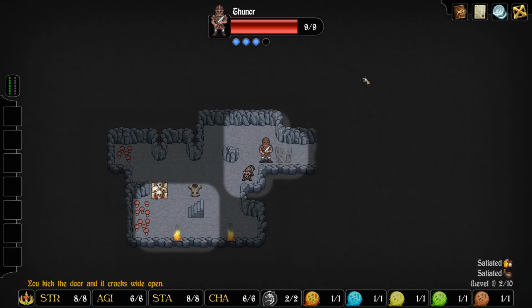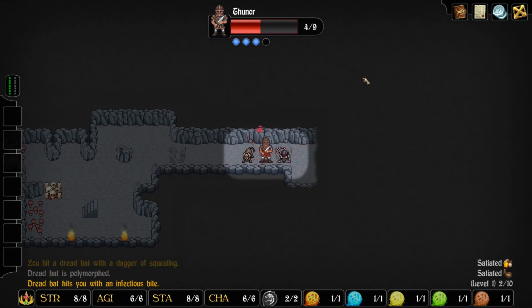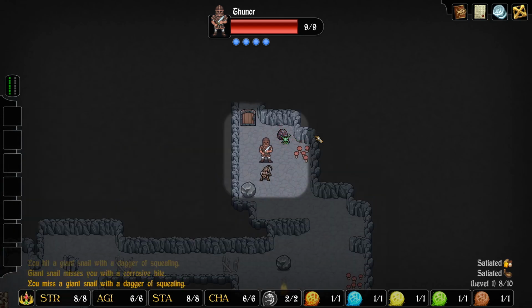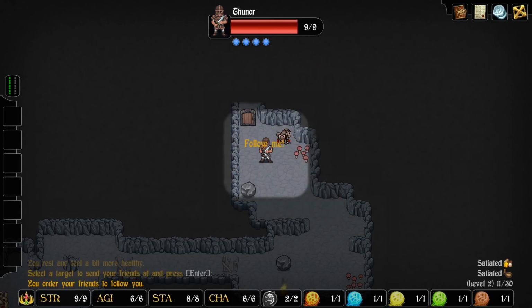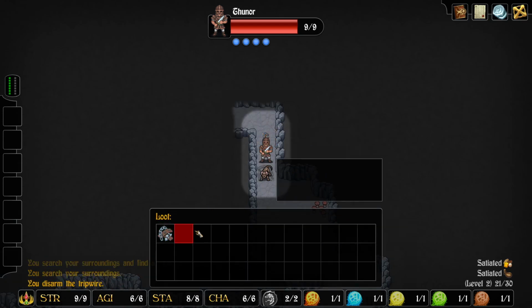This is a chance to polymorph dagger. So I polymorphed him into a rat. How is that better? If anything, that's the same, right? Come on! There we go. First attribute point goes into strength. I wonder if polymorph always turns the enemy, if it works, into a rat. I don't know.